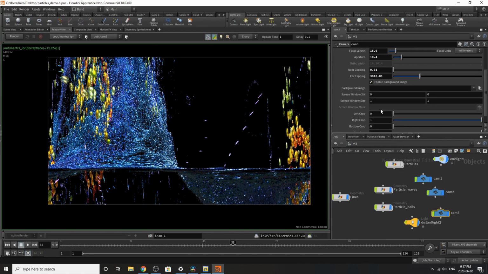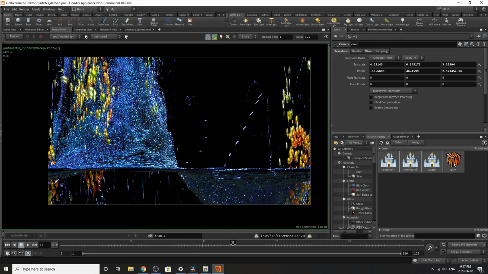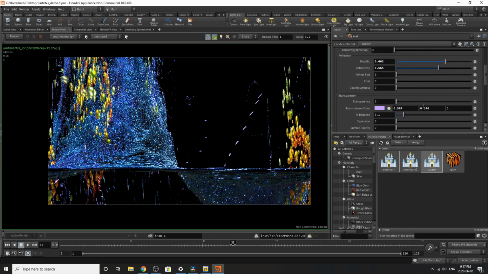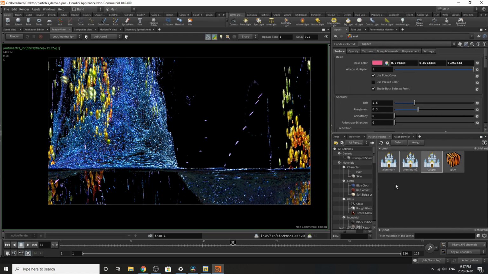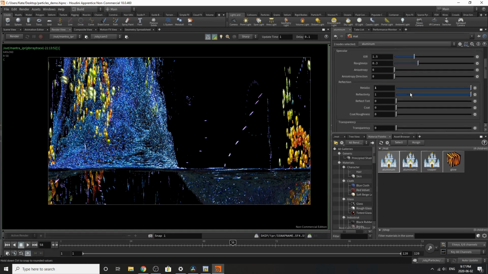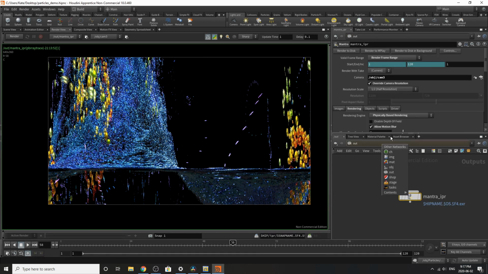Here's all the changes that I did. Nothing's really changed there. On the transform, that's the placement of the camera. Now for the material palette, I didn't make too many changes. Here's the new settings for the glow, copper, aluminum, didn't change that, and the other aluminum. Material wise, it didn't really change too much, and neither did the simulation.